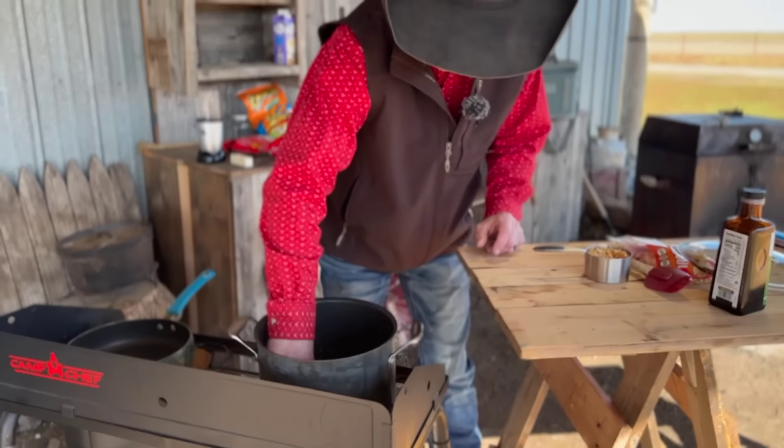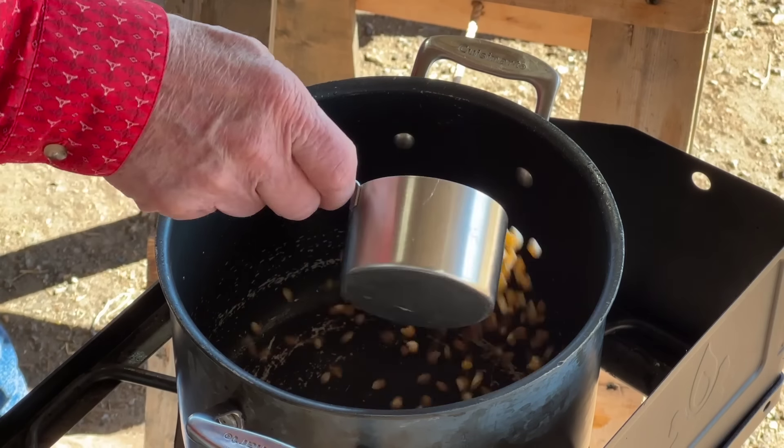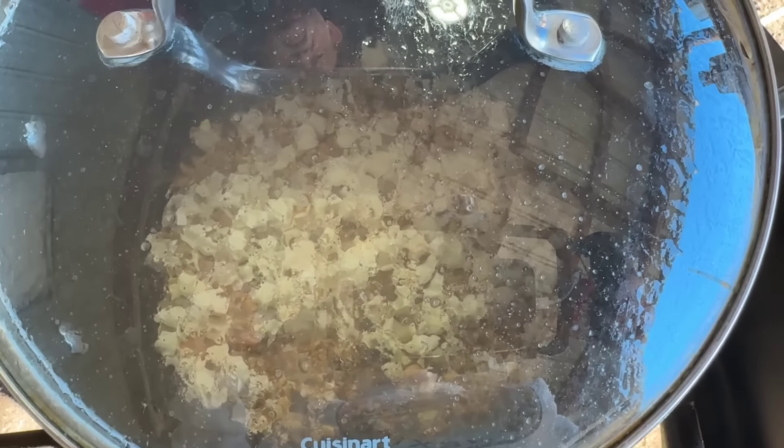We need one kernel to go in the pot first. When he pops, we'll know it's time to add the rest. Start on medium heat, then turn it down as we go. I'll give you a tip about grease temperature — them old timers at fish fries would fill up a big cast iron wash pot, put a weed burner or firewood under it and let her go. They never had a temperature probe. Did you see that little kernel just pop right there? Let's go ahead and put our popcorn in, put the lid on, give it a shake to level things out. I turned it down to about medium-low and things will start happening in a minute.